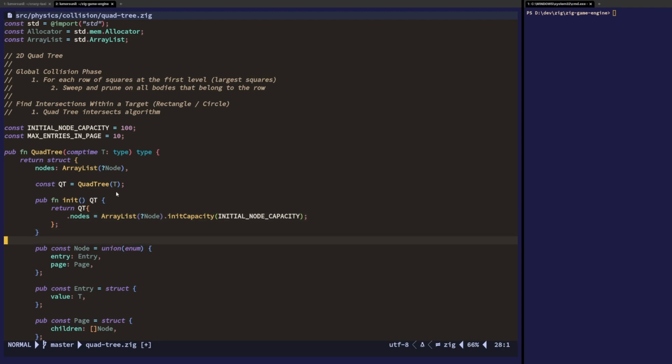And oh yeah, another issue with this I just remembered: if this needs to move to another location, let's say you increase the capacity and there's not enough memory in that location, and it has to move to another location in memory to accommodate all the nodes, there's going to be a problem, because every page needs to update their slice.